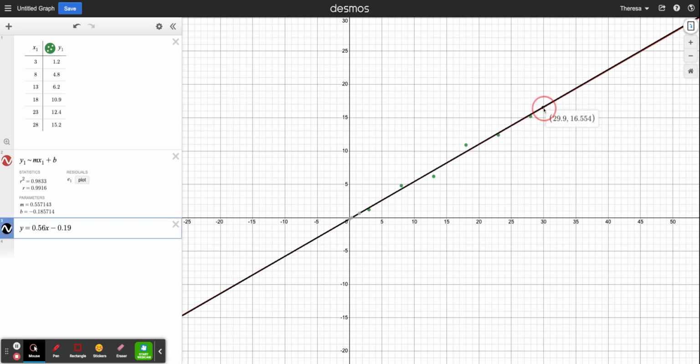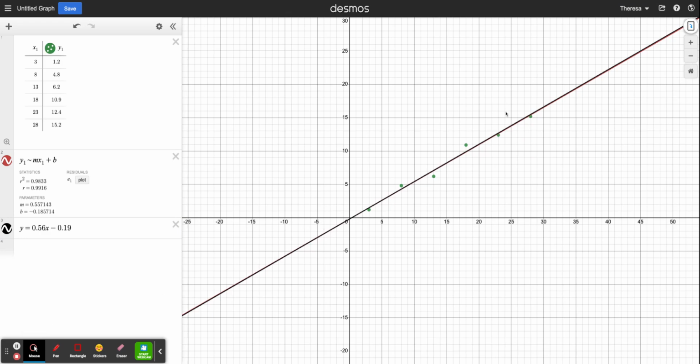And then I'm going to follow all the way up this line until I get to the graph. And then I'm going to click and hold on the graph, and you'll notice as I move, my numbers change. So I want to get to exactly 30.0. And I don't have a real steady hand, y'all. There it is, 30. So that means the prediction of the height of the grass will be 16.61.